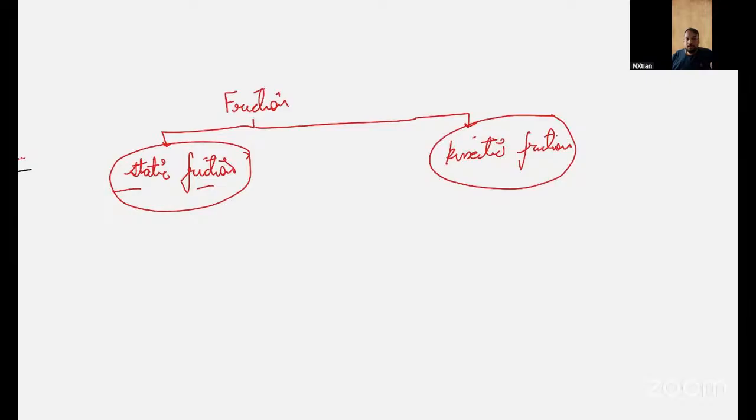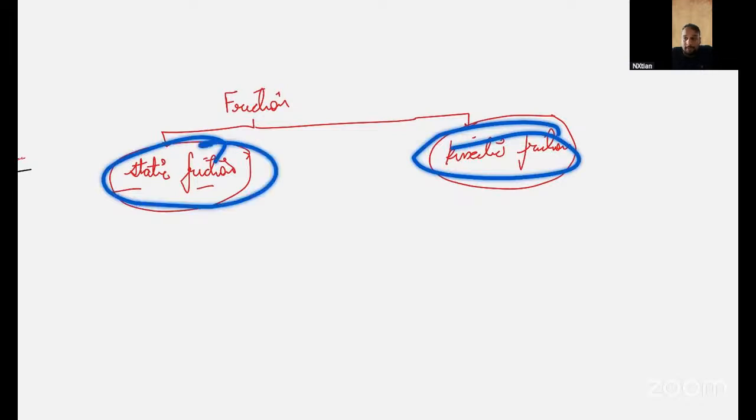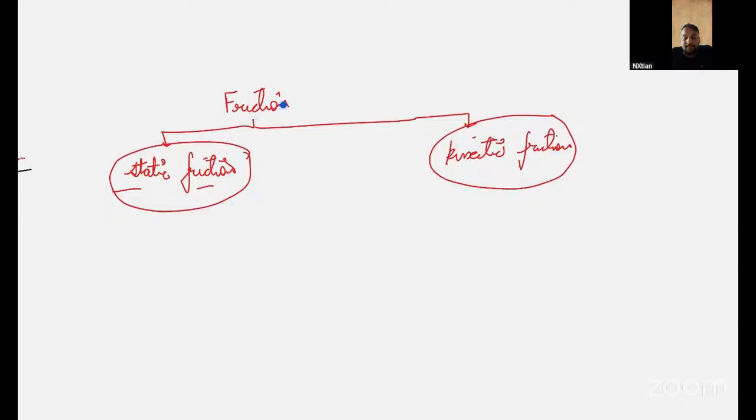So when you ride a bicycle, you pedal it and the bicycle will move. But if you stop pedaling, then what will happen? The bicycle will move, and after some time it will stop. So when the object is moving, kinetic friction is working to stop the motion. Static friction is to stop the motion, and kinetic friction is also to stop the motion. But here the object is already at rest, so there the static friction will work. Simple as that.